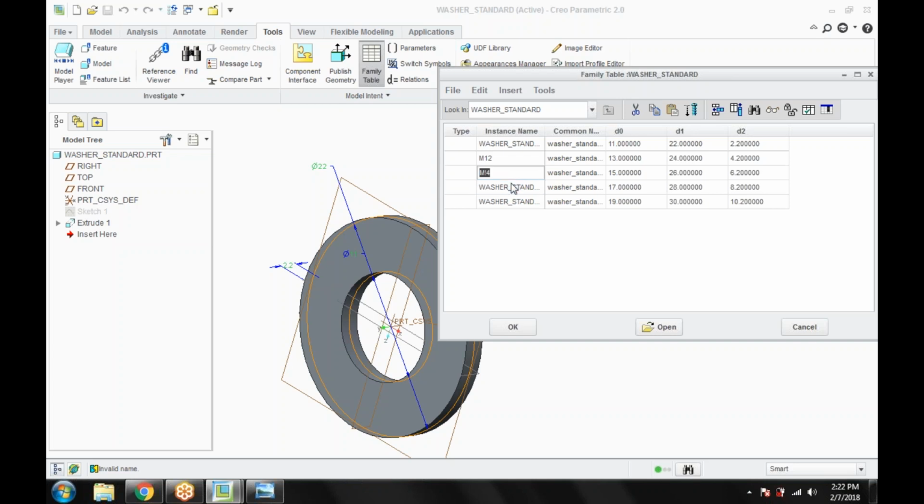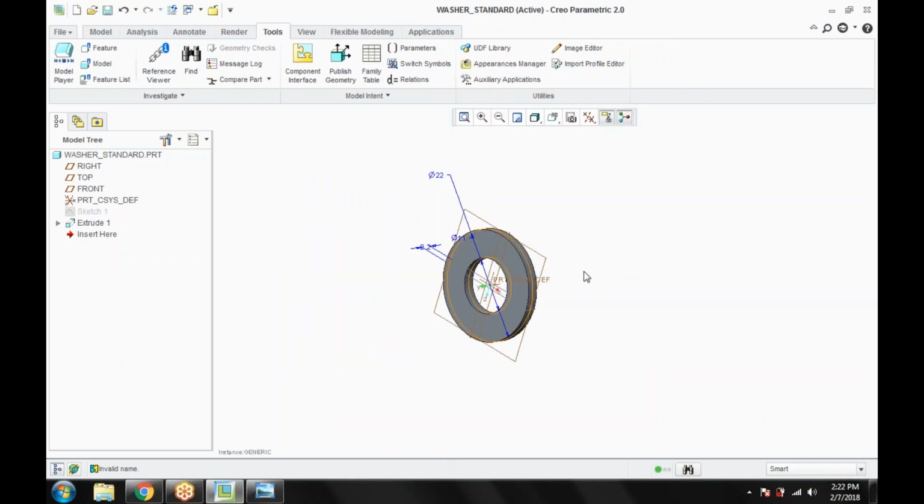This I'm giving M14, then this I'm giving M16. This I'm giving M18. So you can see the whole instances we have created now, and the job has been completed. Click OK and update this part.